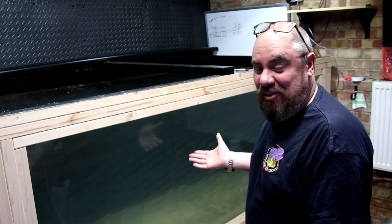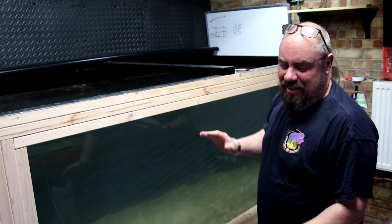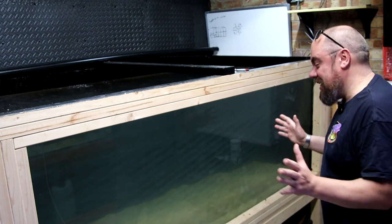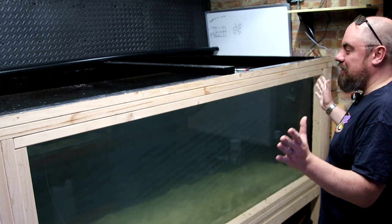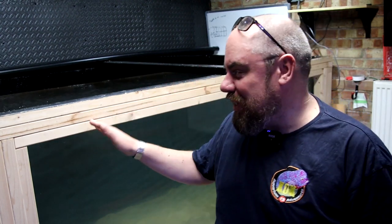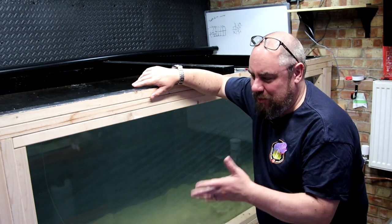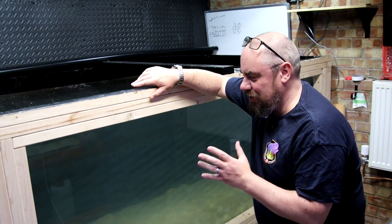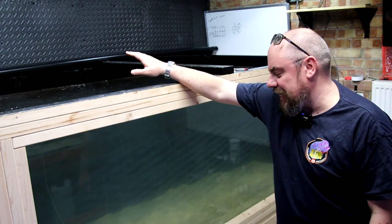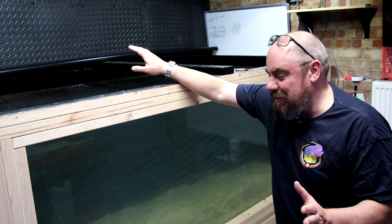It's full and it's been running for a couple of days now. Touch wood — no leaks. All the pipework is working perfectly, the tank's holding. To be honest, it's running like a dream. It's still a little bit cloudy, but I'm going to have another couple of days of this running which will clear up fine. I'm not heating it at the moment because this is just a running test, but I'm already pretty happy that it's fine.